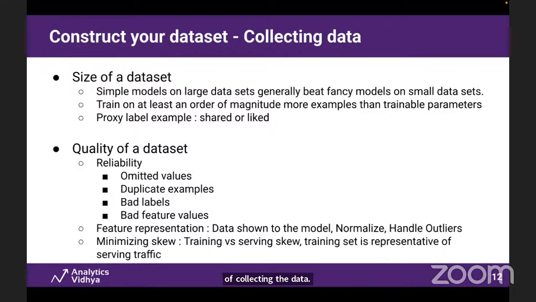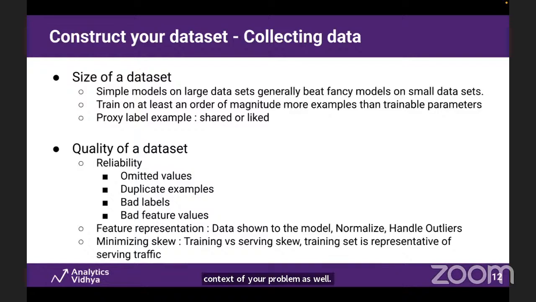But how do you measure quality, or how do you improve it? That's one of the questions. In terms of size as well, what's the size of the data you should have? Again, that size also depends on the use case, right? In some cases, if I'm taking the example of animal species, I don't know, to be honest, don't quote me on it, but there could be a few hundred, and if you have a few hundred examples, that's enough. But if you're talking about Google Smart Reply, if you're building a model for that, it has to be trained on such a big data set, which is nowhere compared to animal species. So the size of the data set will depend on the context of your problem as well.